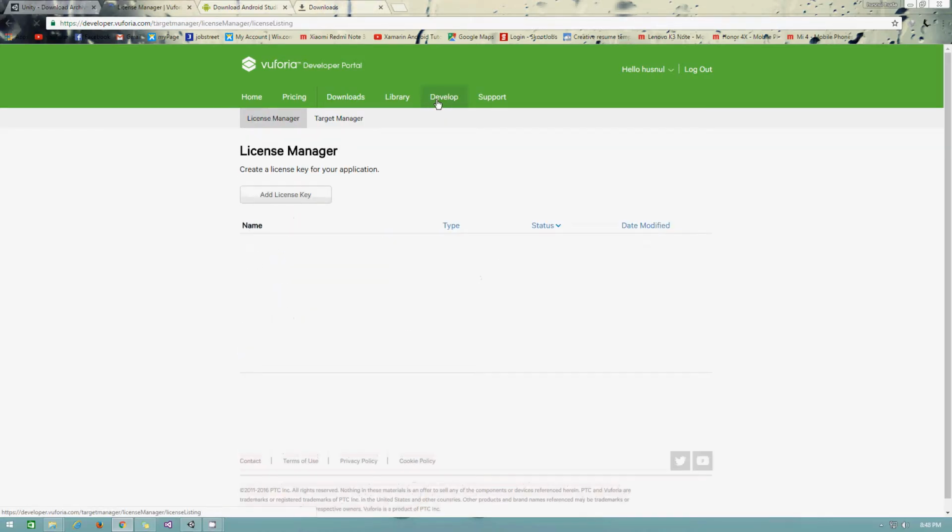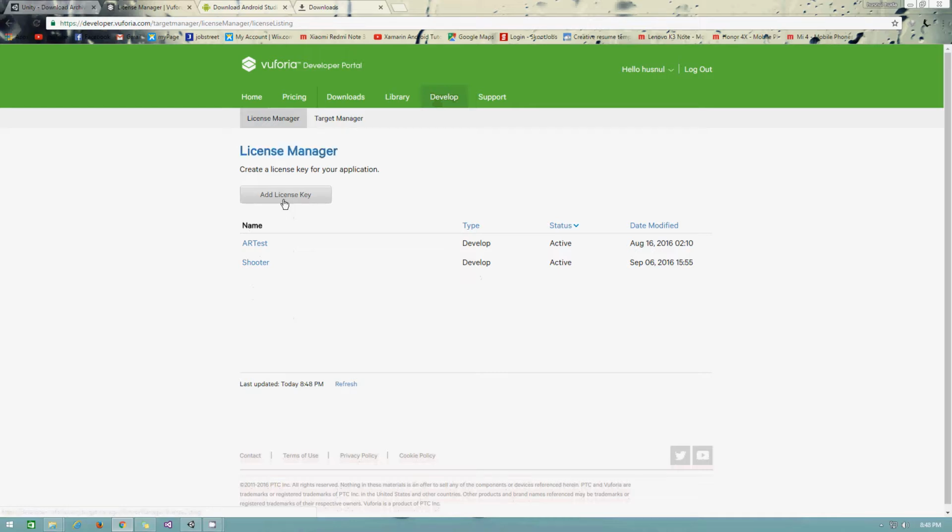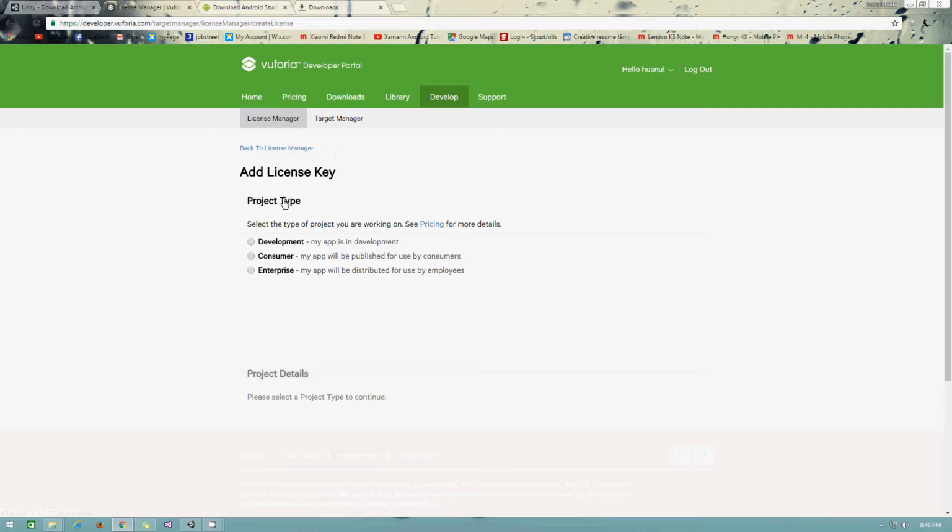Just add a license key. For this while, you have to click development because we're trying to create a simple project. We're learning right here, so we don't need any consumer or enterprise options.